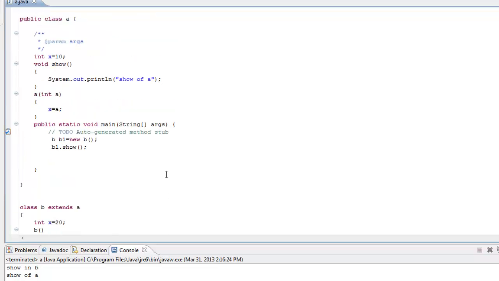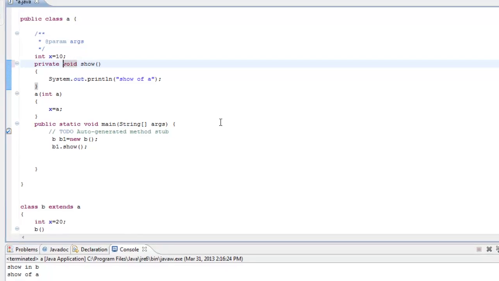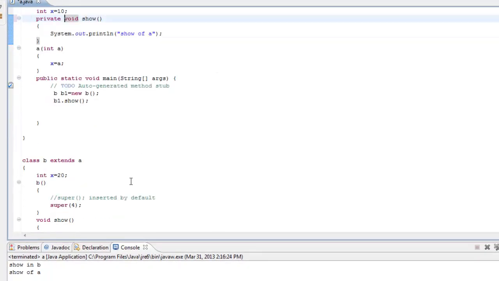Another thing we had discussed during the prelims on inheritance is that private methods, even though they are inherited, due to the visibility problem will not be accessible within the subclass.